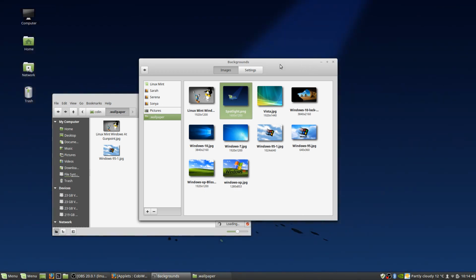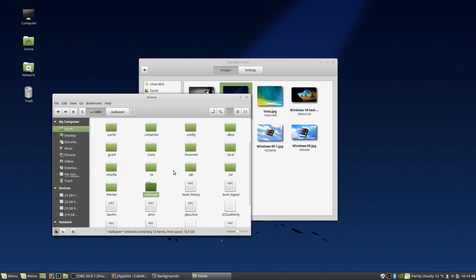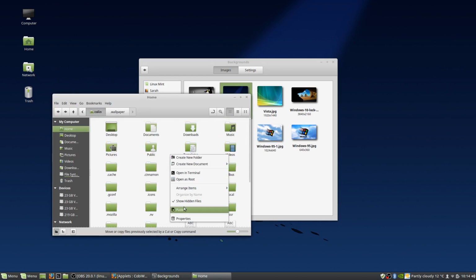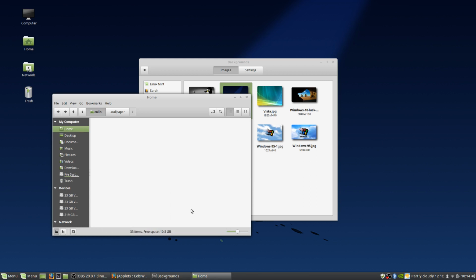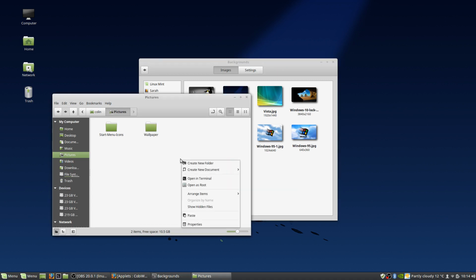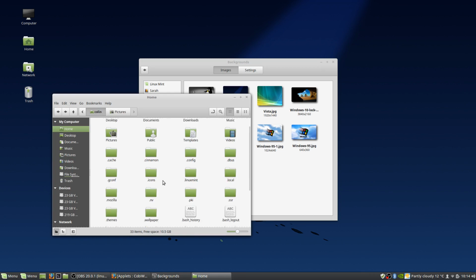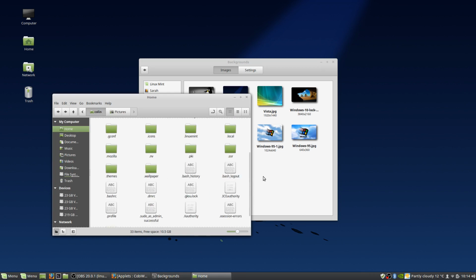So that's your own custom wallpaper picture folder within your file manager. If we uncheck show hidden files, now they're all gone, and your pictures folder is still nice and neat because you've got your own custom one. Now you can add whatever you like into your own .wallpaper folder and populate that with all your favorites.